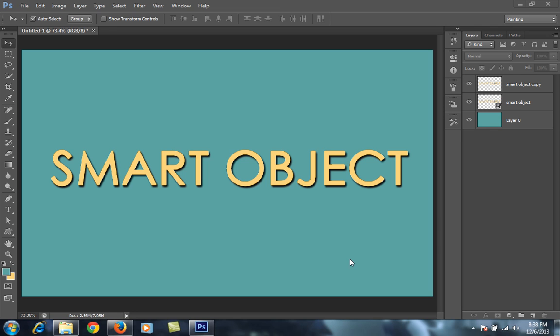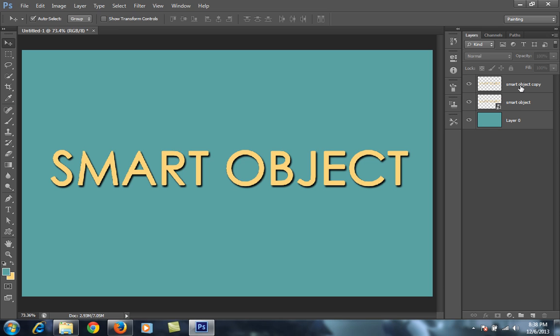Today's tutorial is very special because I am talking about smart object. This command is very special in Photoshop CS6. It may be Photoshop CS3, CS4 and CS5. All three versions support smart objects. So it's a very important command and it has the ability for non-destructive editing. I will teach you each benefit of smart object step by step in my different tutorials. So firstly I will talk about non-destructive editing abilities.